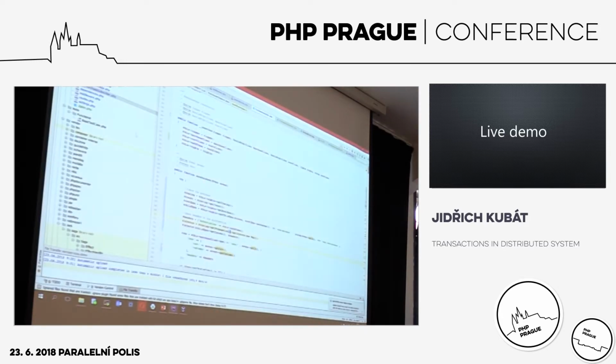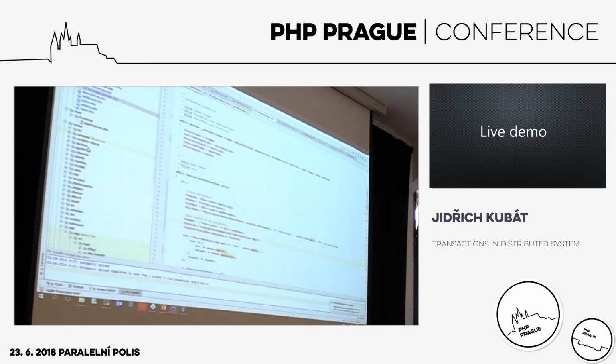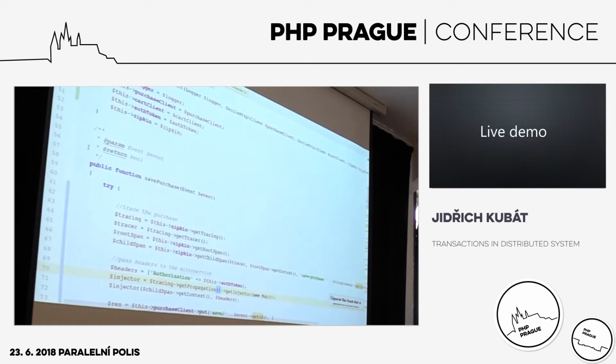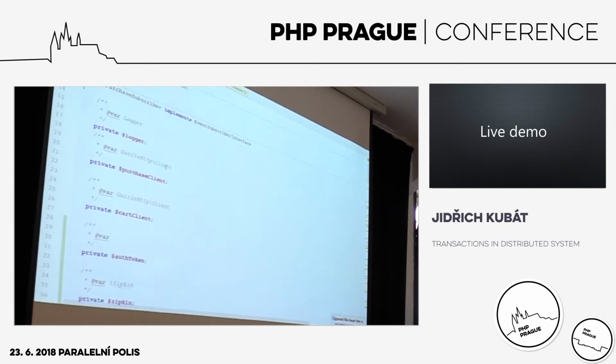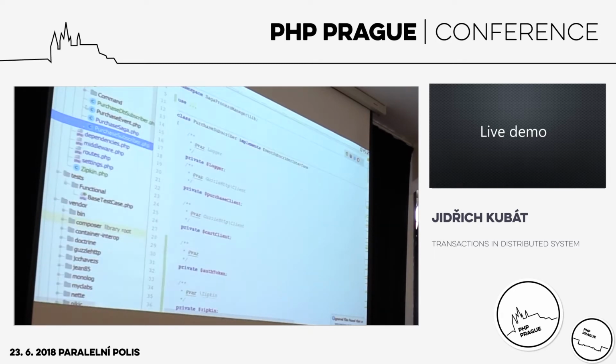Now finish it, and voila, it works. How does the source code look like?